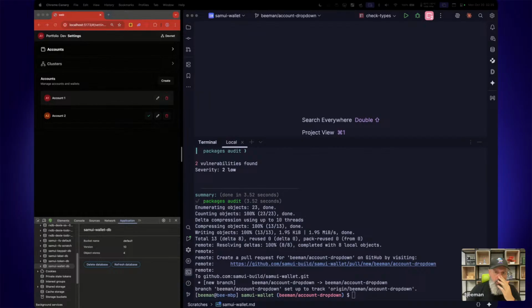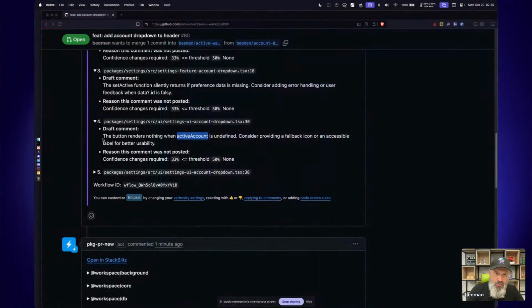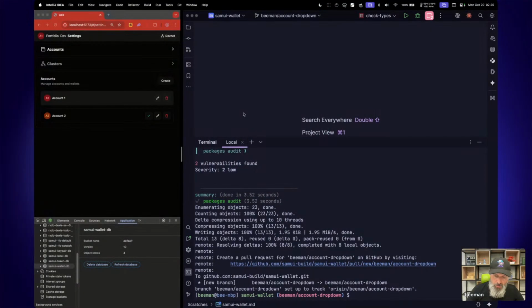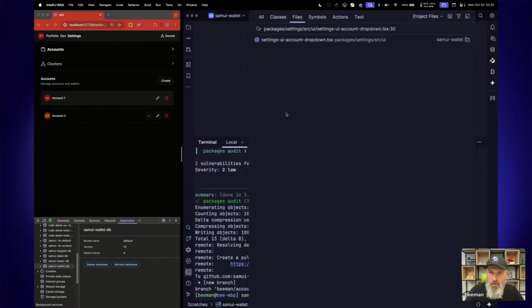Okay, so this was actually a great comment from the Ellipsis review bot. The button renders nothing when active account is not defined. So let's actually go to this file. So I'm just going to pick up this line here, go back to my editor, and open it up.